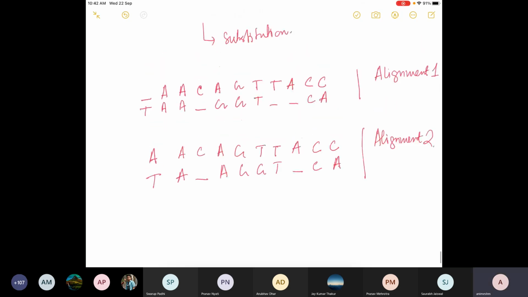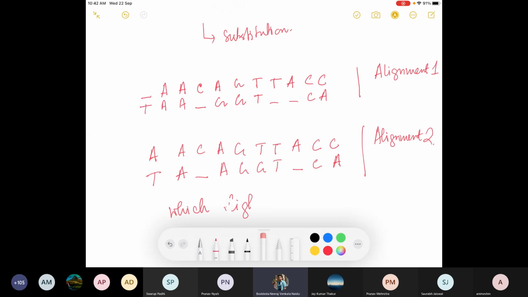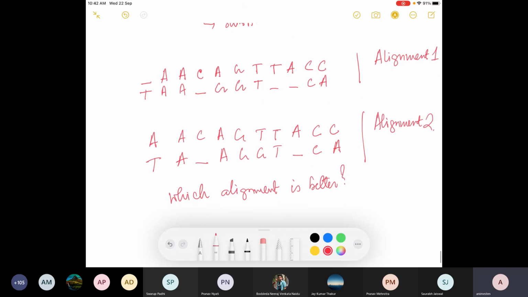So now I ask you which among these two alignments is better? Alignment 1. So somebody already answered alignment 1.